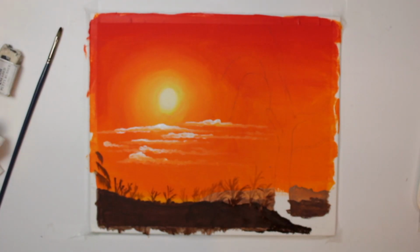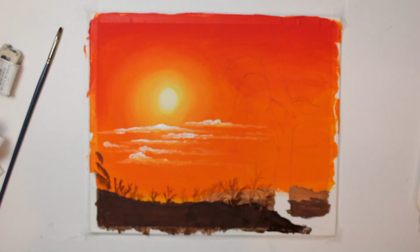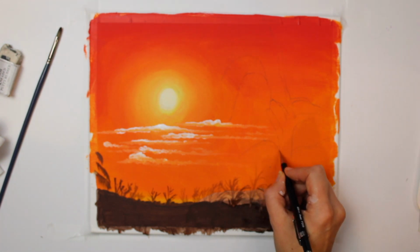The tree is detailed, so it needs to be sketched out so that we know roughly where all the branches are going to be. So I was sketching this out with a mechanical pencil.